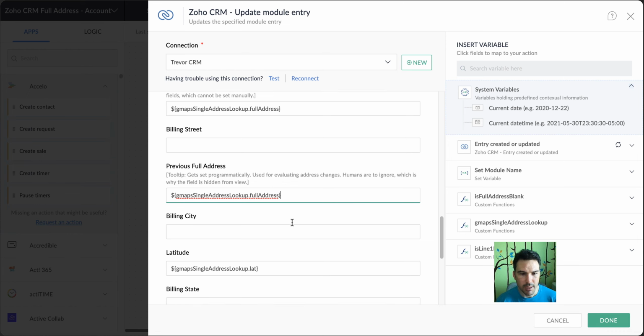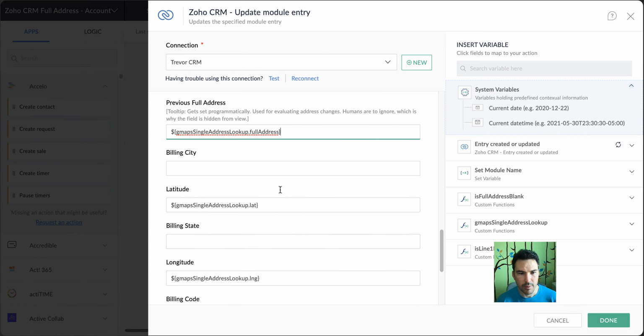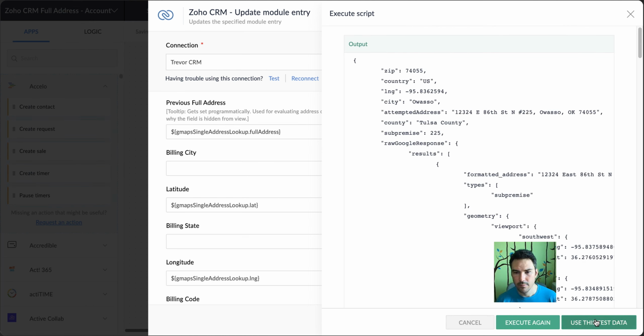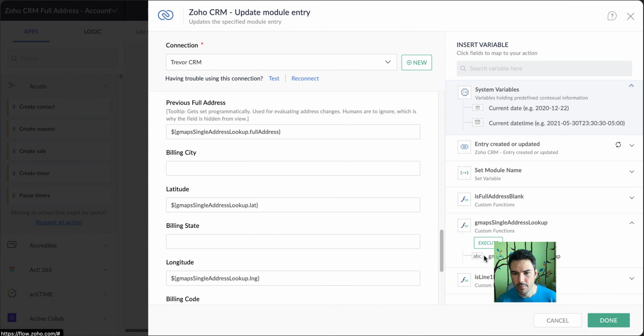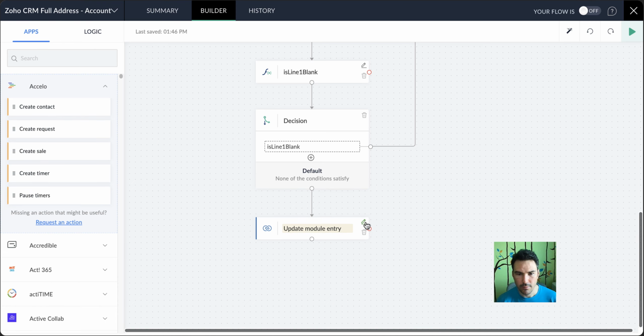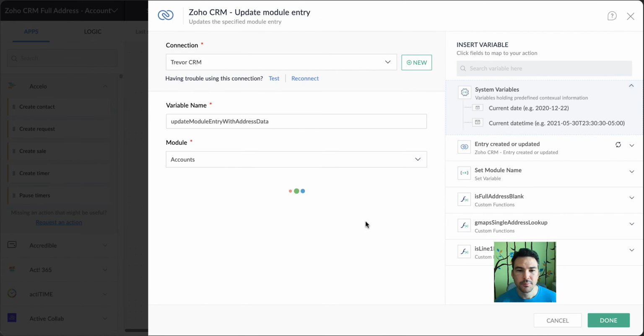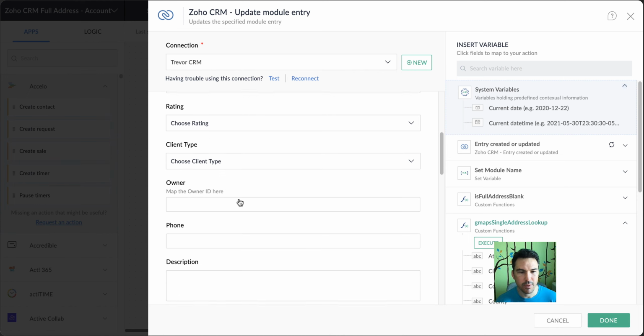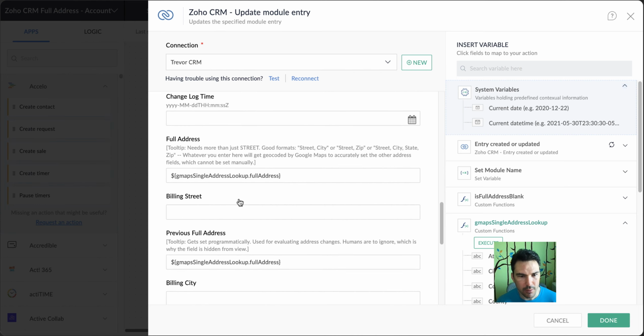Previous address is the same. So here we go. So we have to do a test. Here we go. We had to refresh here. Kind of an imperfect UI, but that's okay.